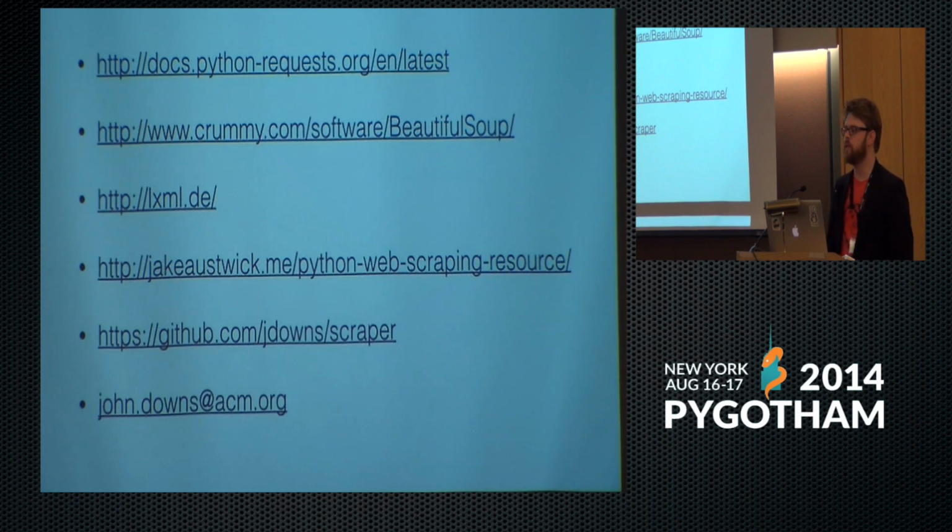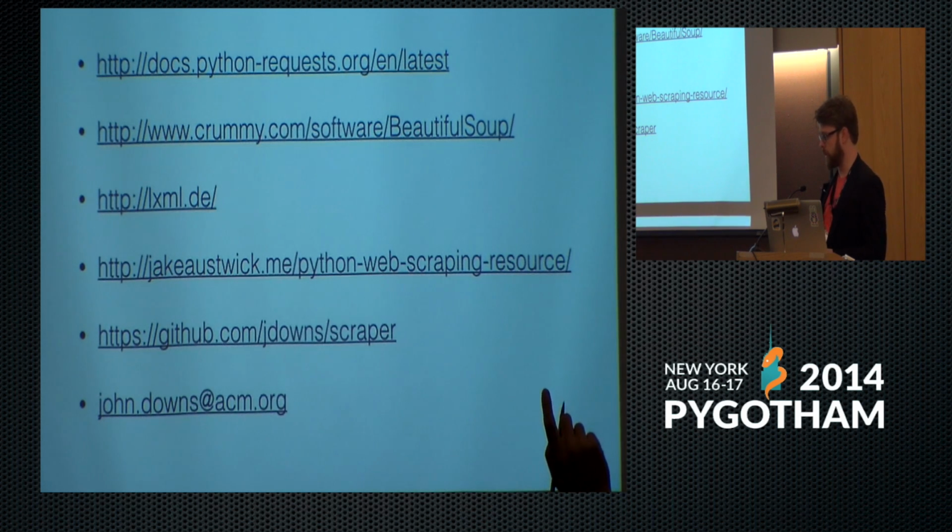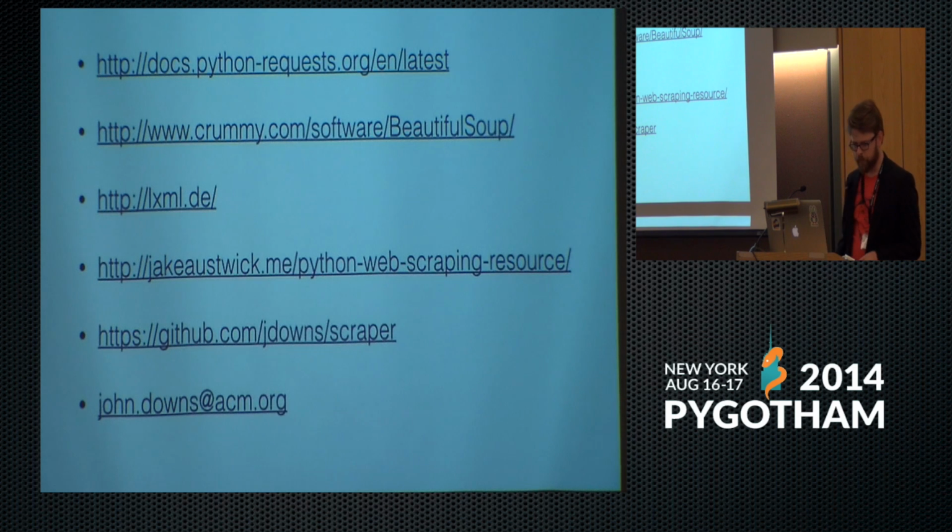Scrapy is a utility for making web crawlers, and that's for finding a page and then going to all the children's links and scraping those pages. I use Beautiful Soup because it's the tool I know, and it uses LXML or whatever other parser I want to use. So it provides a level of abstraction and a consistent API that I like. It's a matter of personal preference and what you're comfortable with. So try them out and see what works for you.